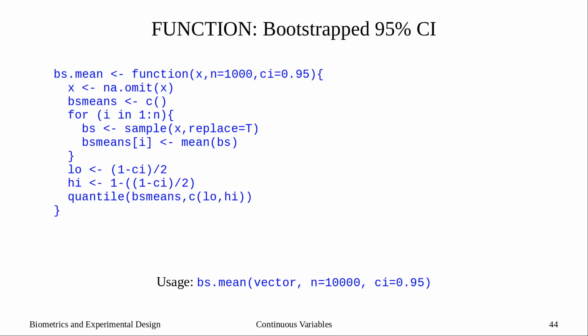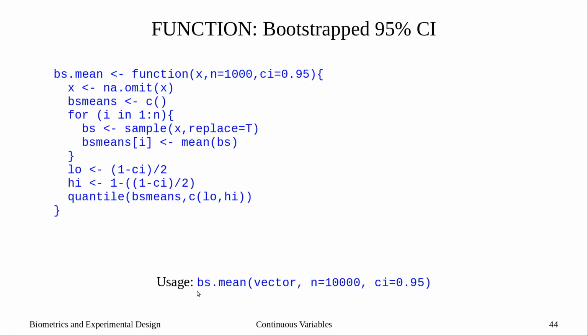Also, this is the bootstrap mean function. If we wanted to generate a confidence interval of the median, we could. We just have to update our script, update our function so that we're calculating medians instead of means, or maybe variances or standard deviations, basically any value we want. I've just put this together because we're typically comparing means.